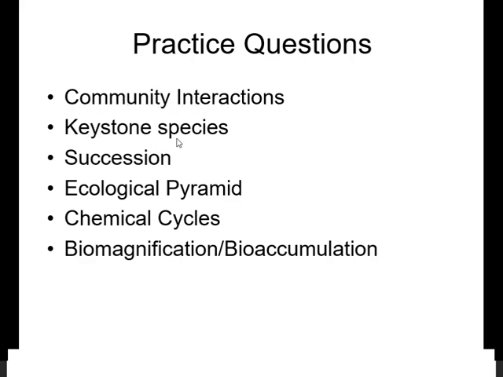Make sure you know what a keystone species is and what it isn't, right? This is a species that exerts a disproportionate influence on the diversity of the community. It's not the largest, it's not the most abundant, doesn't eat the most, it's not the apex predator. They can be, but that's not what defines them as the keystone species. They basically, when you lose them, will cause a domino effect that loses much of the diversity of the species in that area, which is why they're called a keystone species. And they're not always obvious, which is why it's difficult to know what effects you're going to have if you lose one of these species.